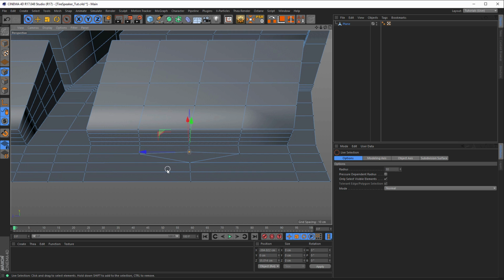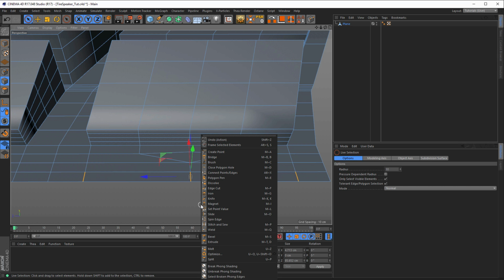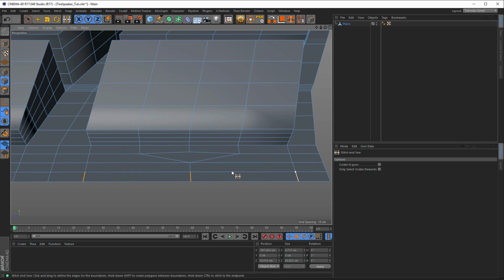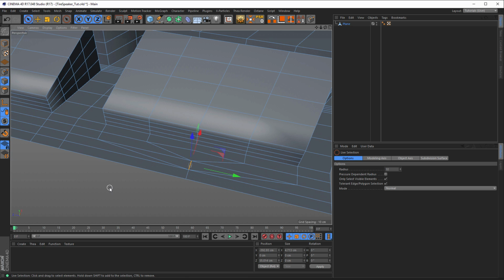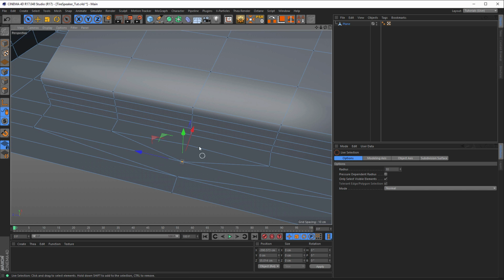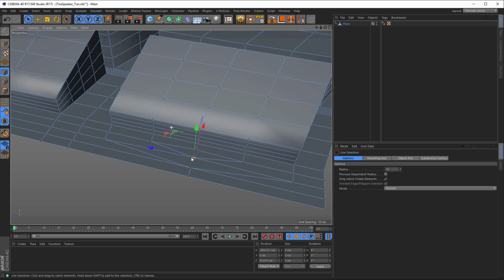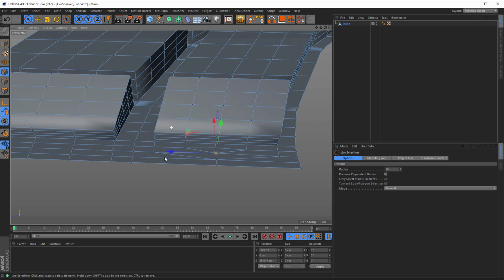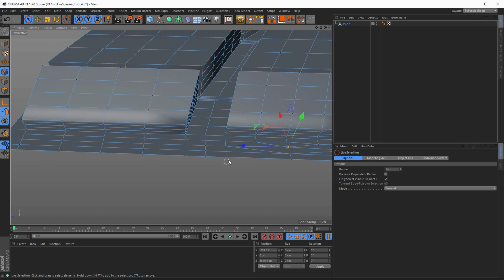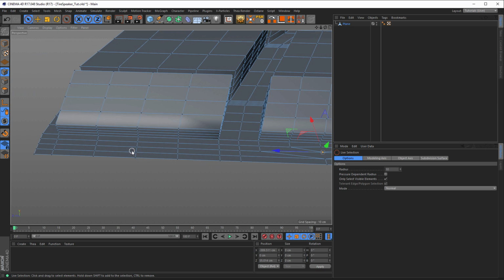But I want one more of this, so I want to get rid of one more. For this, I go in the edge mode, take this edge and this edge, and do the same again. I go to stitch and sew, take this out to this, and this to this. Now I dissolve this edge, and again I take this point here and just move it up a little. So yeah, that's nice now. Now you see we have here 1, 2, 3, 4, 5, 6, and here we have 3. The same we do now on this side.